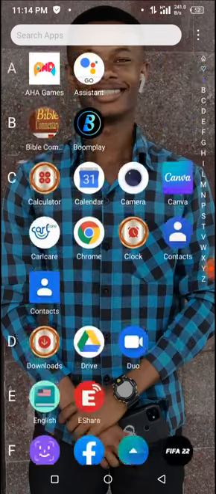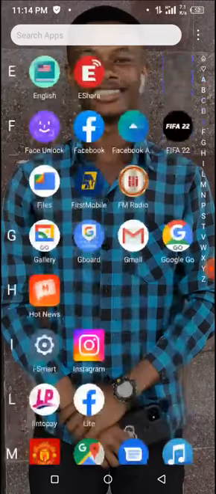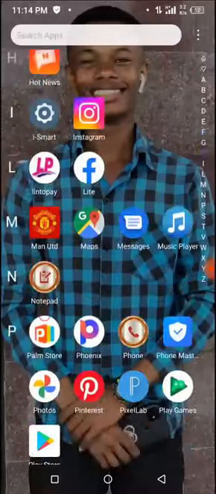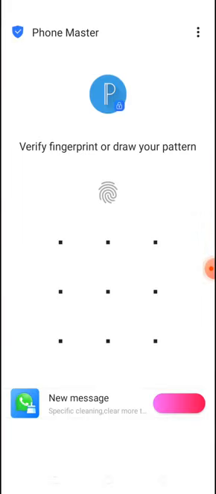Today I'll be showing you guys everything you need to know on Pixellab. Okay, Pixellab. So move over to Pixellab. You go to your phone where you already downloaded and installed your Pixellab. So here is our Pixellab. So we tap on it. Okay, and then Pixellab will automatically open.